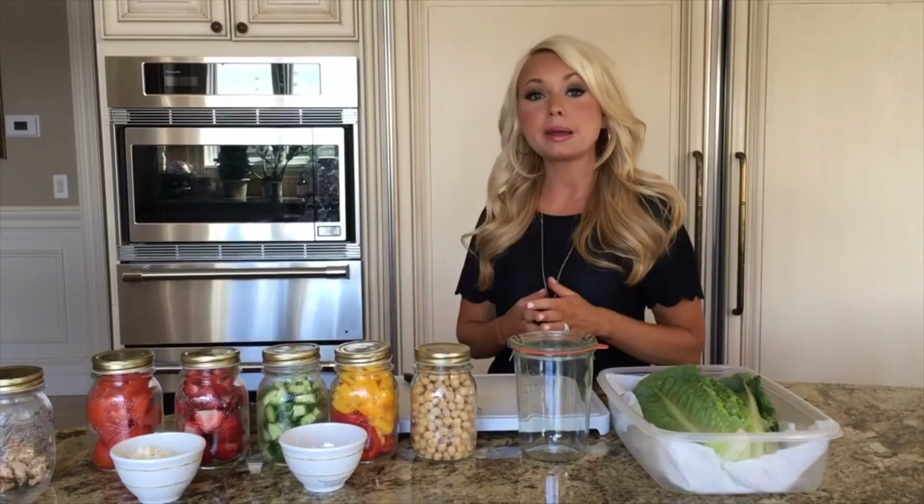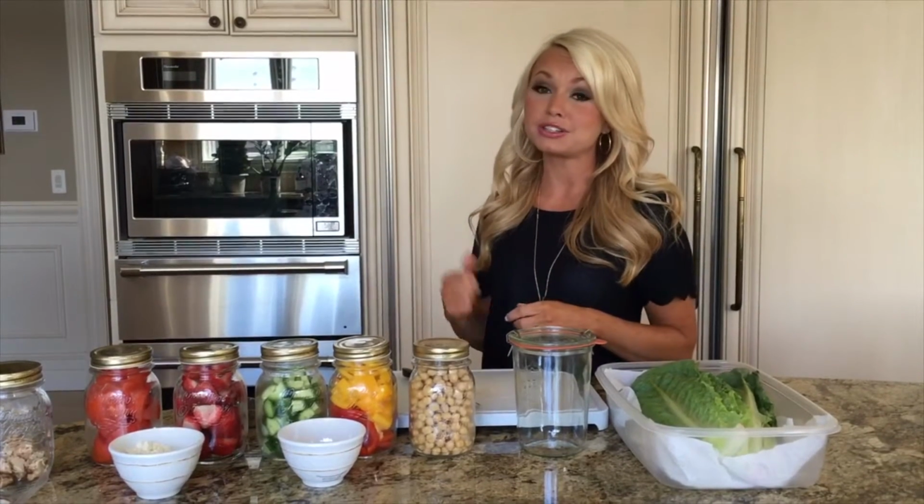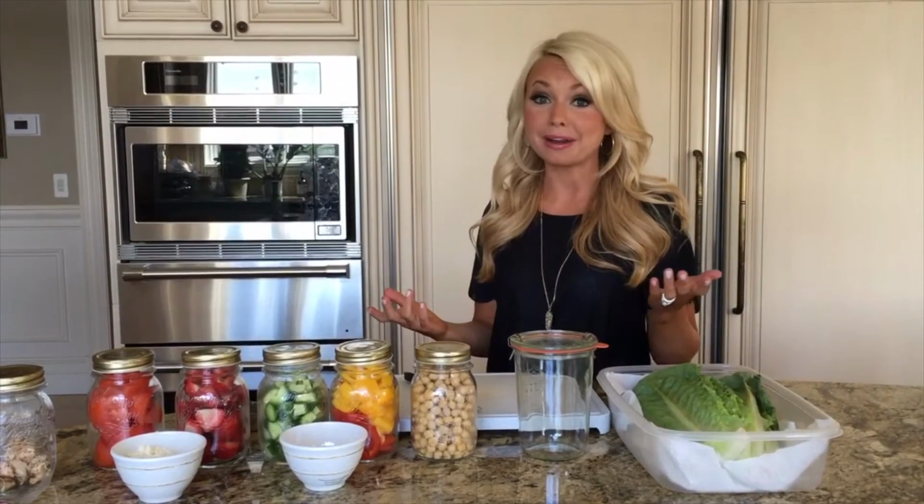Jar salad. I usually do this on my meal prep day, so it's 1 or 2 days a week, and I prep all the ingredients in one day. And it allows me to have quick and easy lunches that are ready in my fridge at any time that I'm hungry or ready for lunch.